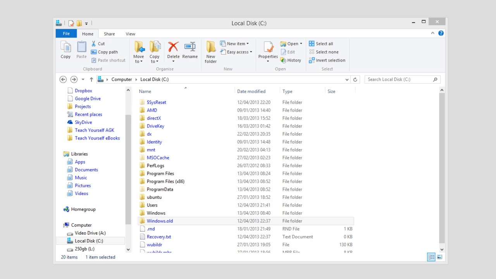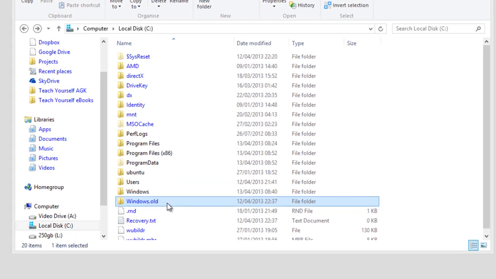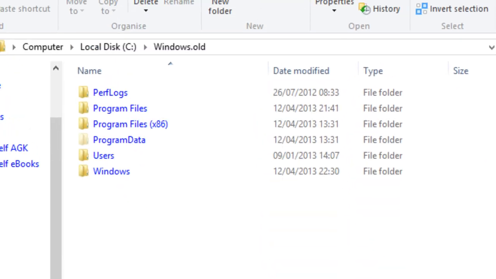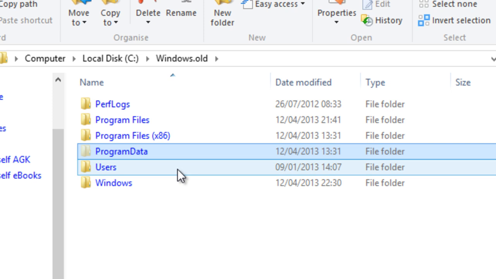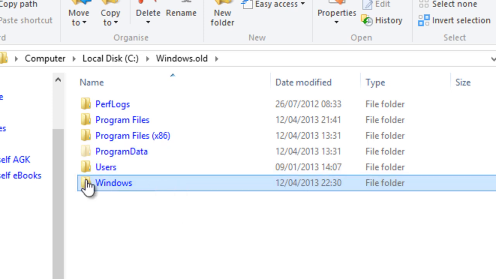Thank you very much. So anyway, the upshot of this naturally is that I needed to do a Windows 8 refresh. So I basically needed to reinstall everything. And the upside of that is that whenever you perform a refresh of your system, it moves all your old operating system files and program files into Windows.old. So if we look in here, we've got program files, program data, users, and Windows.